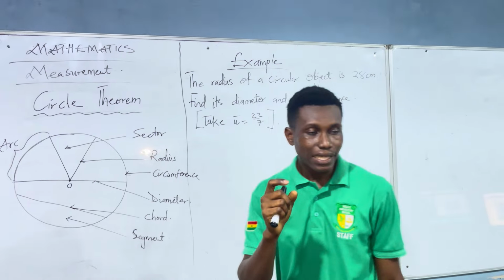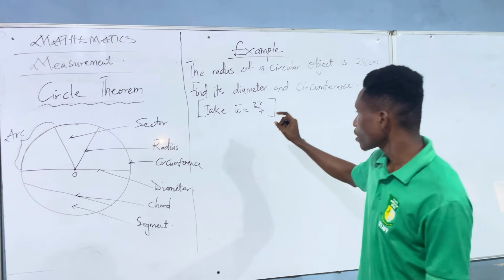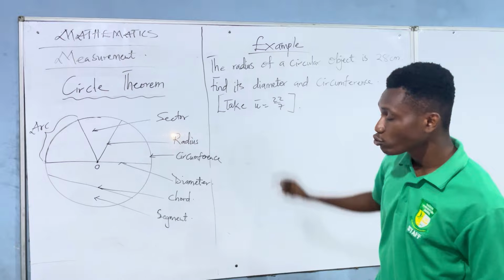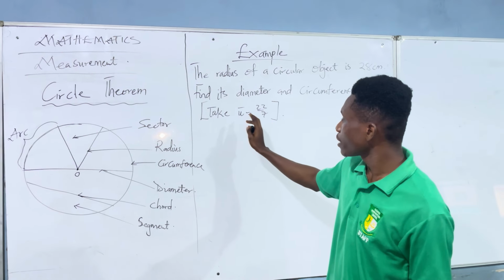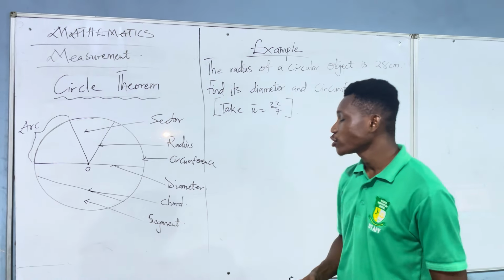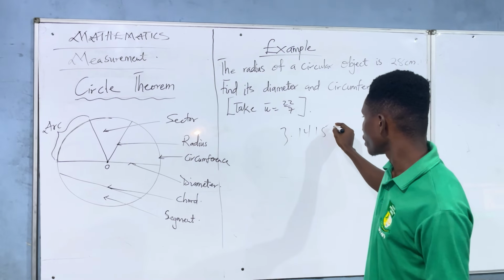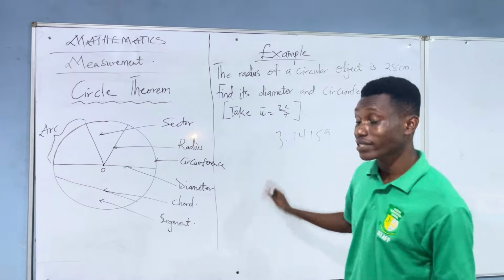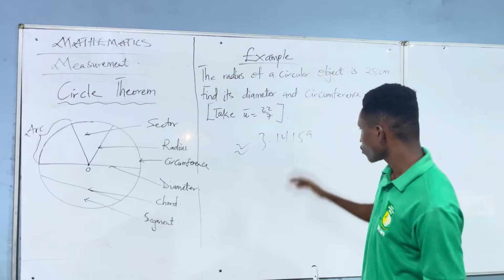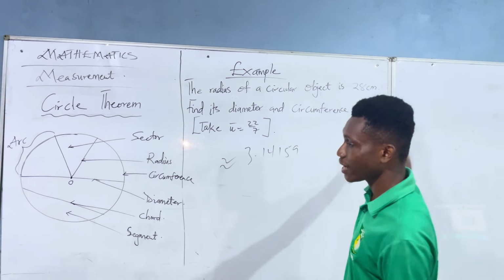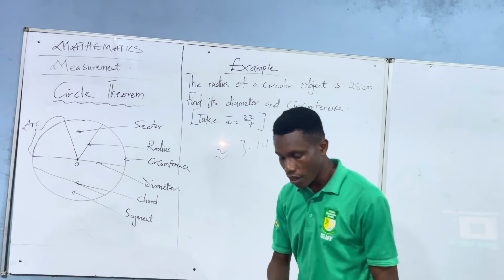So the pi is a Greek letter that we use when it comes to circle theorem. So how we managed to get the pi is this. The pi is approximately 3.14159 approximately. So when you say something is approximately, it's not exactly equal to. It continues, it doesn't end and it does not repeat itself. The figures do not repeat themselves. But this is how we go about it.